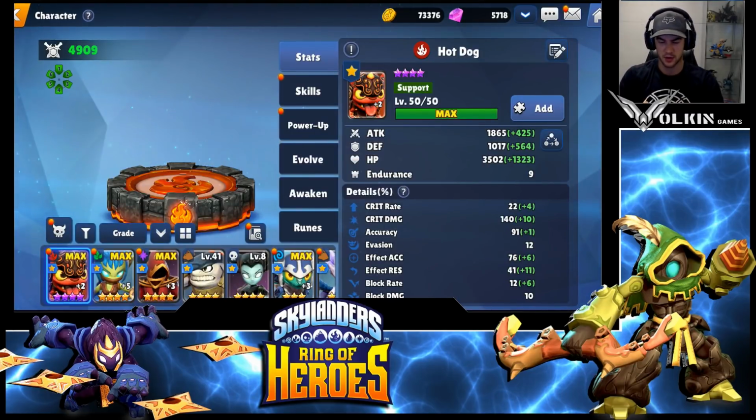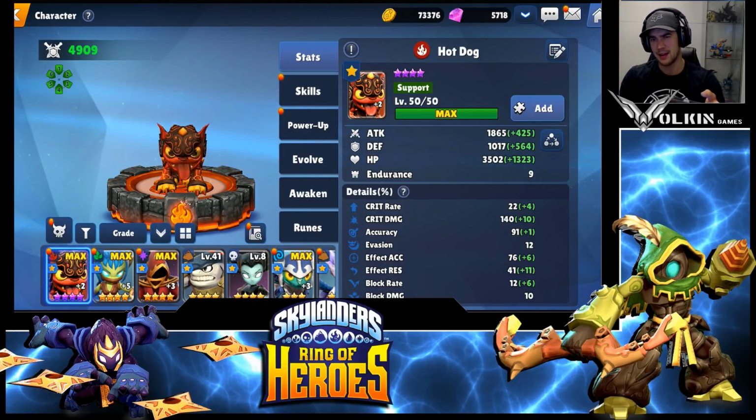Next we'll go to Hot Dog. Hot Dog, he's at 4-star awakened. Now, I like him awakened because it turns his attack buff into a team attack buff, and it makes it real nice so that everyone's doing a little bit more damage and you're chipping away that bit faster at the enemies. So I like him awakened. You can farm the stones really easy for him, so there's no reason not to awaken him, in my opinion.